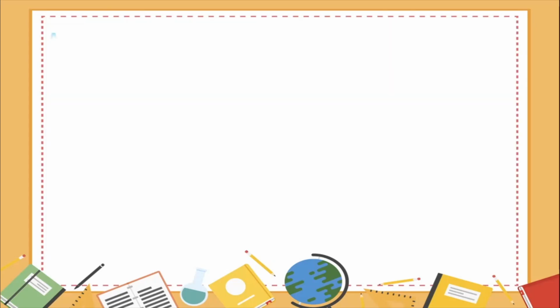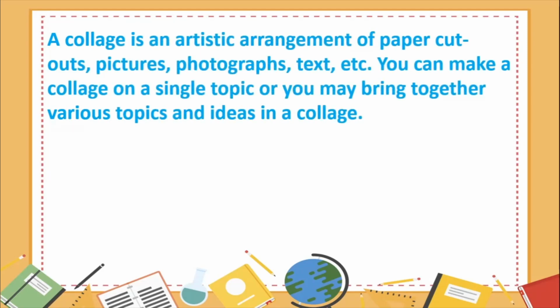Okay, now in this, once again, finally, let us see what a collage is. So a collage is an artistic arrangement. Artistic arrangement means when I was showing you the picture of how to make a collage, in that you saw that the man tried to paste the leg of a human being to the head of a camel. That would not have looked very good, isn't it? It would not have been artistic at all.